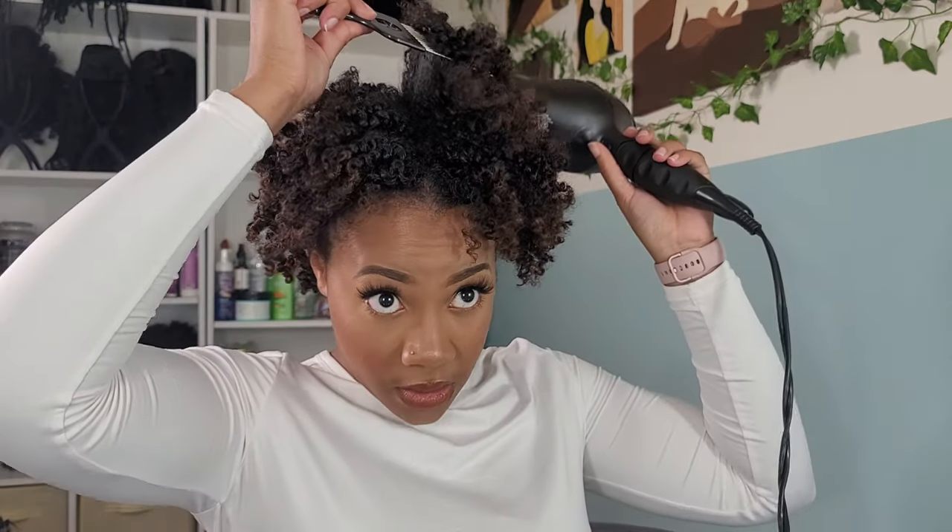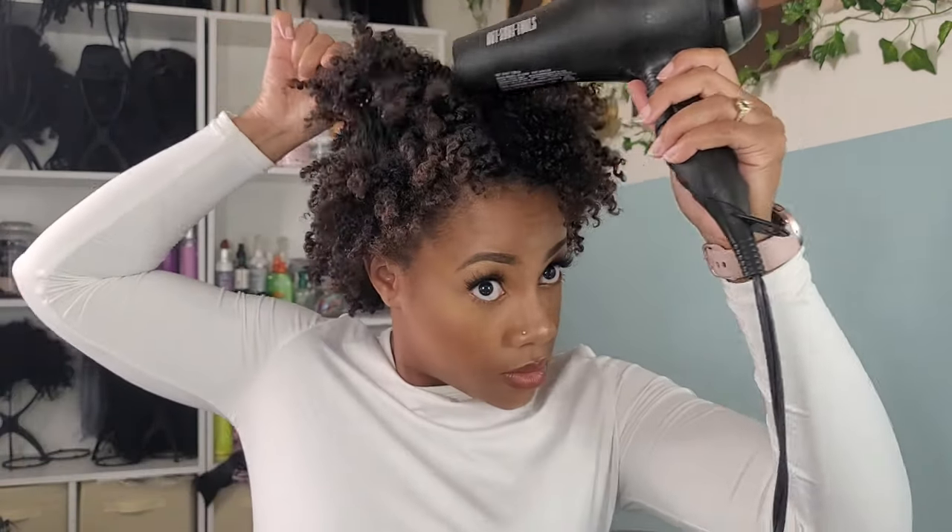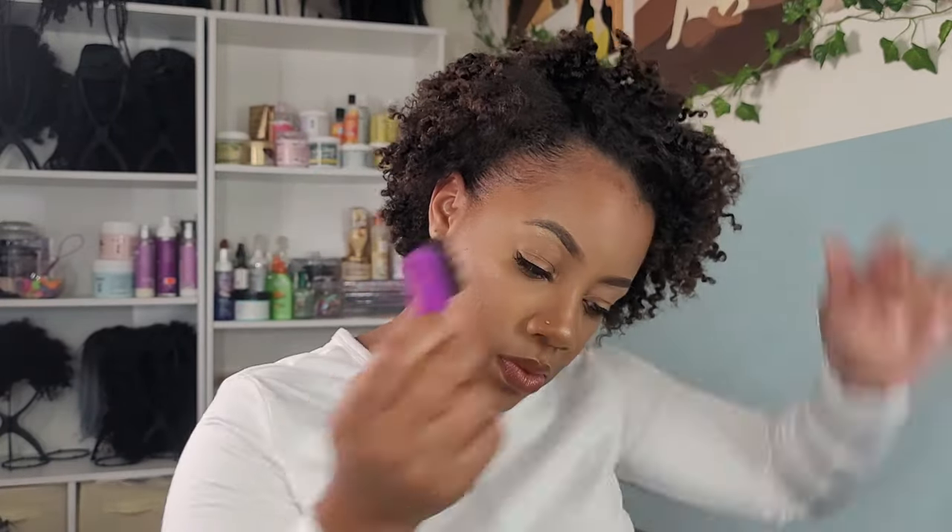I'm taking it apart and spiraling it around my finger, just trying to bring back that definition towards the ends. The volume was definitely lacking, so I took my blow dryer, picked my hair, and raised it up while holding the blow dryer there to give a little more volume — as I'm picking it, it's also fluffing out my roots. I have to have volume somewhere. I'm slaying my edges real quick — nothing too drastic, keeping it cute and simple, and that's it.